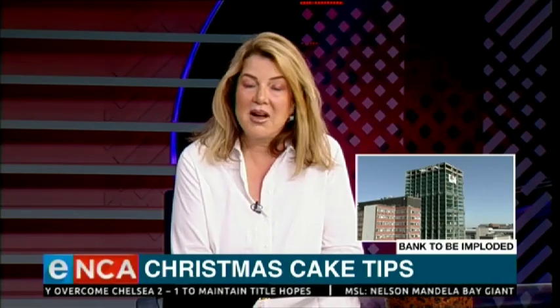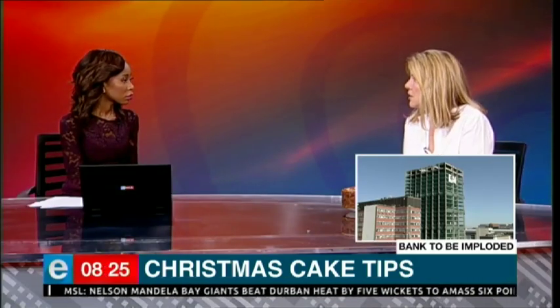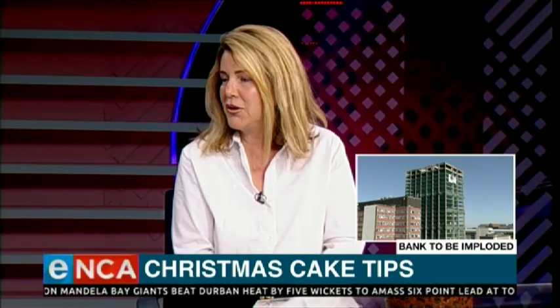And it's like a wedding cake. Some people eat their first layer of their wedding cake a year after, on the first anniversary. So it is possible to have it months later, to be honest. As long as you can wrap it and keep it moist and keep it in tin foil, in a dark corner of your cupboard, it'll be perfect.